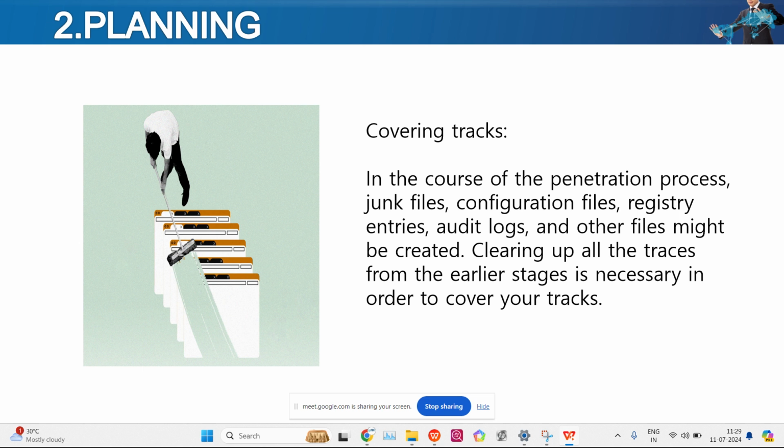Because if a company is facing another security audit, they will get the covering tracks. By seeing the covering tracks, another penetration test will be done, because they will see what the previous penetration tester had done, what tracks he followed, what tools he used, what stages he went through, and what audit was done. These will be seen by the new penetration tester. If they need another confirmation, they go for another penetration tester. So these penetration testers will follow the covering tracks. This is a very important stage.